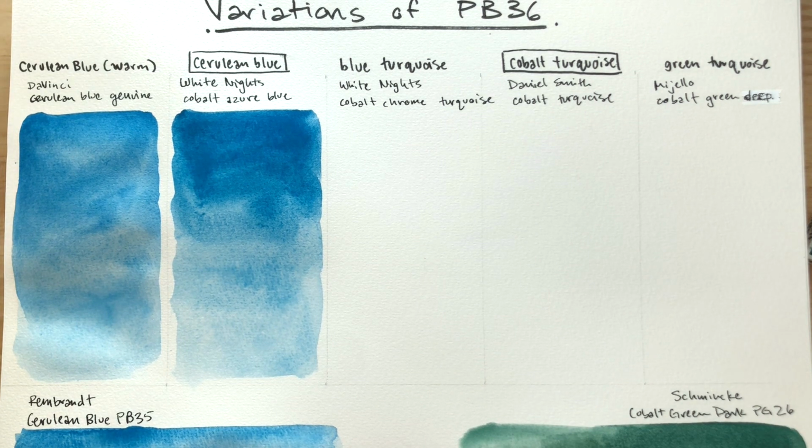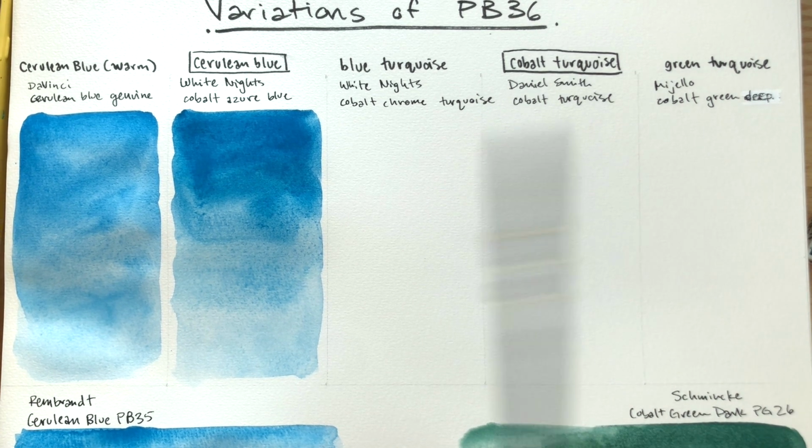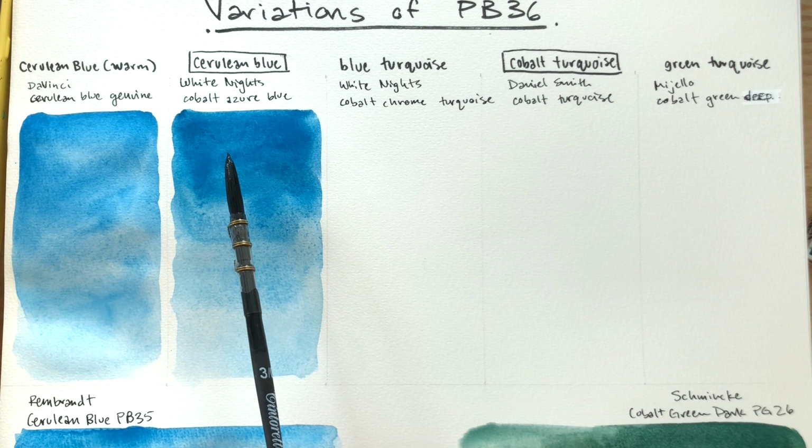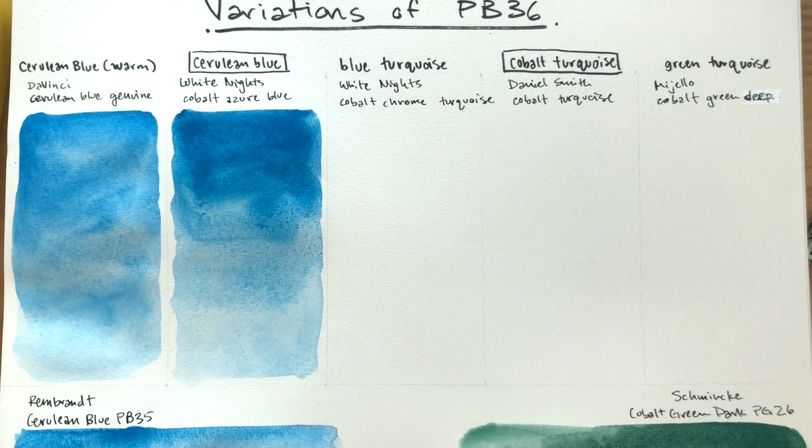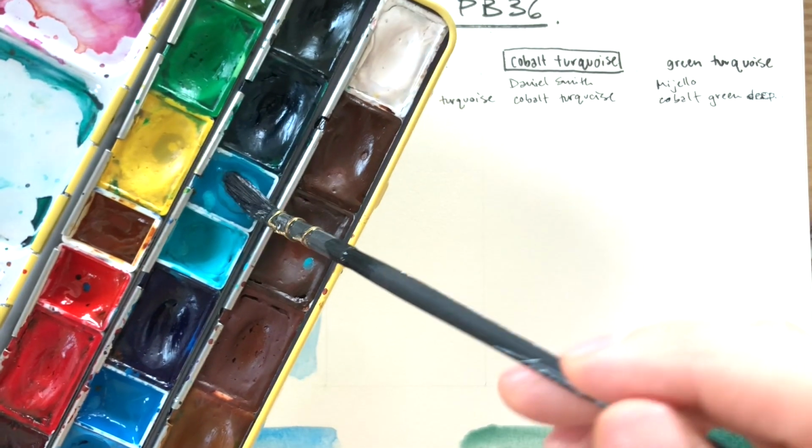And then next up we have what I would call the blue turquoise version of this pigment, which I feel like isn't as common in people's palettes, I guess, because we normally see cerulean blue like this one, or it just goes straight to cobalt turquoise. So let's swatch this out together.